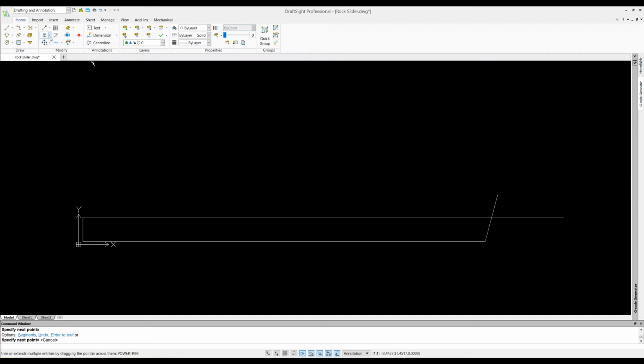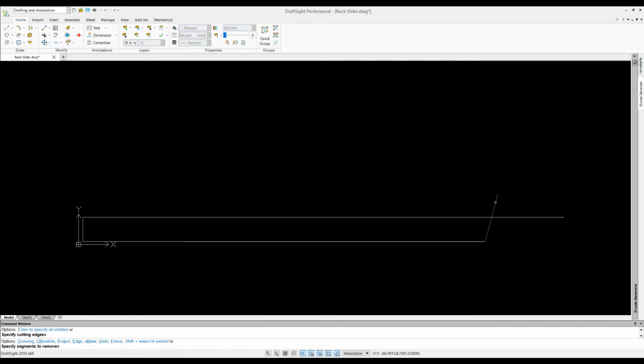Now we can trim that off. That's where this menu right here, I just like trim. Power trim is too confusing. So I just push trim. And now down here, see my mouse, it says enter or specify entities. So you could start selecting it, and that's not selecting what you're cutting, that's selecting what you're going to cut to. Or it says you can push enter for all. So we're just going to do enter. 99% of the time, just do enter.